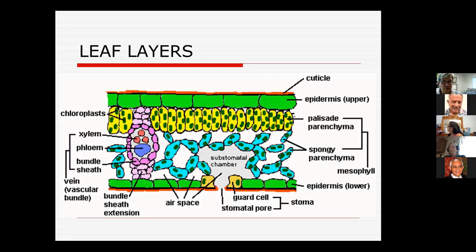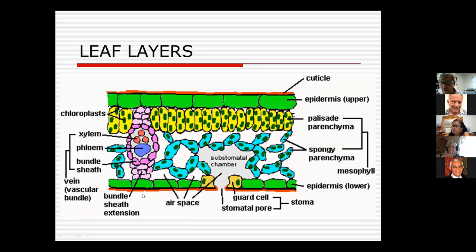The guard cells and that stomatal pore together are sometimes called a stoma. And this is one of those places where I'm going to fall into my botany side and not my horticultural side. One of the words that we use a lot is the word stomate, and really that's not a proper word. You have stoma or stomata, and those are the air holes where water vapor, oxygen, and carbon dioxide move in and out of the leaf. In between all these, again, you'll see all those air spaces.